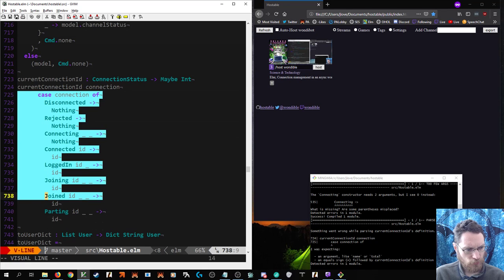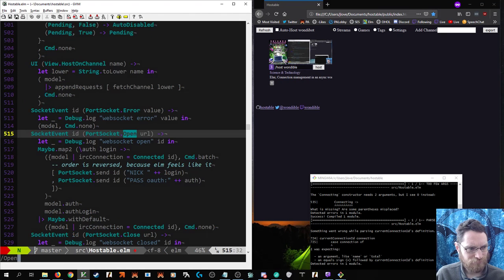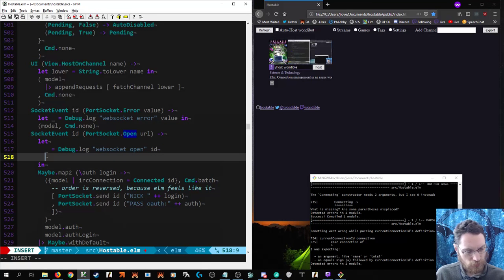So it's definitely awkward for this bit. Then it's somewhat useful in other places. So maybe that's an okay way to keep doing it. So now we have to do current connection ID given model.irc connection.